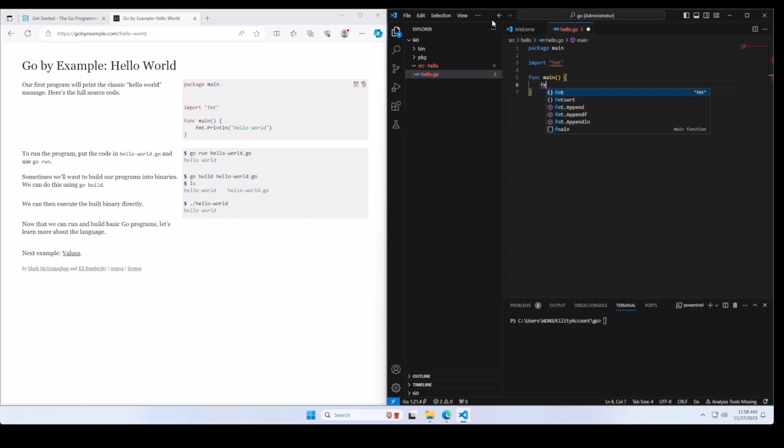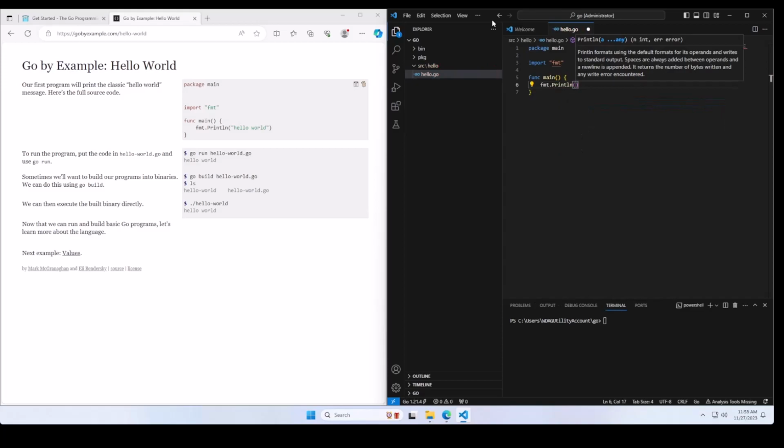In this case, we're going to do fmt.Println, and you notice how it helps you with the various functions here. We just hit enter and select it. It makes it really easy. It even tells us a little bit about Println and how we can use it. And then we're just going to type in Hello World, exclamation point. So with this program, we're saying we want you to just print Hello World. That's it. Now, how do we run this thing?